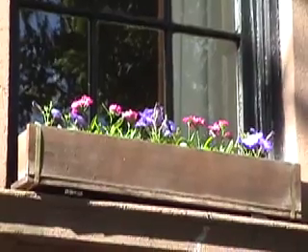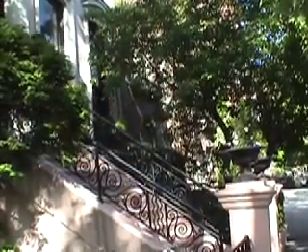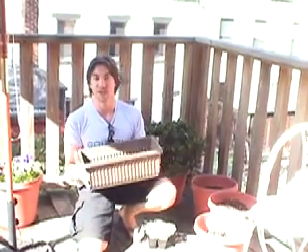Check it out — look at this brownstone. It has some great window boxes out front and it's really early in the season. A lot of these buildings have great gardens hiding behind them that you can't see from the street. Sort of like a little surprise. Yes, this is NYC. So since we're doing container gardening today, the first thing that we need is a container. We have here a plastic window box, which is something to think about when you're living in an urban environment.